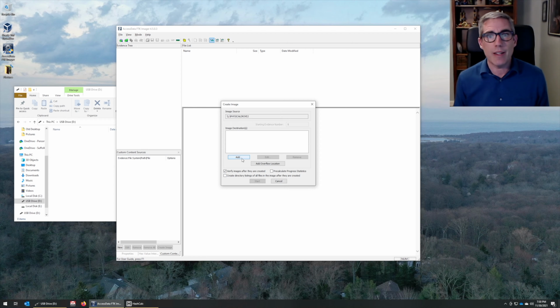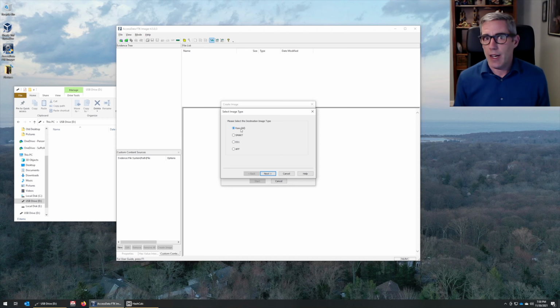So select Finish. Now I need to give it a destination. I can do different file formats. RAW would be a problem if I didn't have enough hard drive space. I could do other types of images that would be smaller, but RAW is going to work fine in this case. I'm going to call this case 1. Evidence item number is 1. Description is SanDisk 32 MB USB. And examiner is Andrew, and notes, we don't need any.